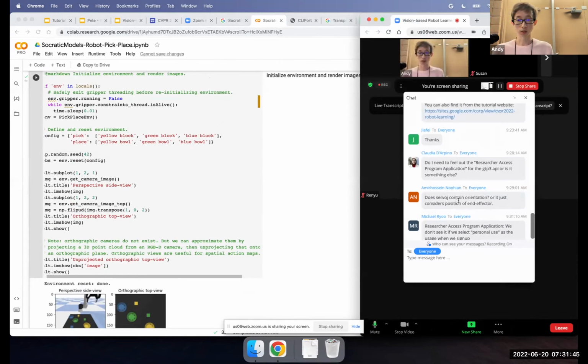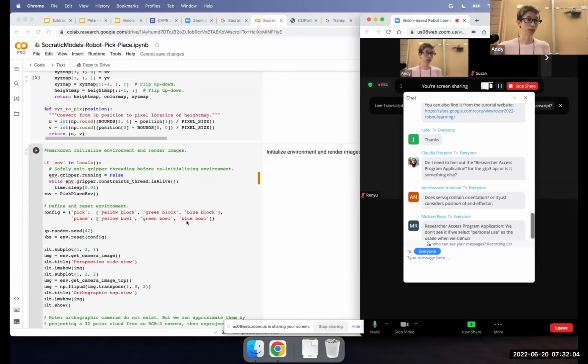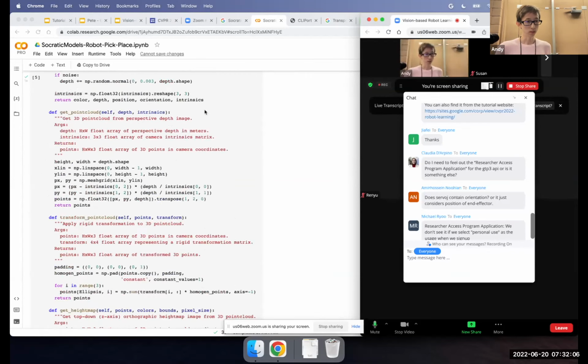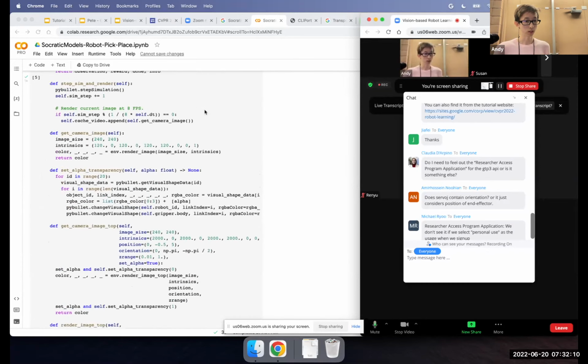Does servoJ control orientation? Yeah, that's a good question. ServoJ is just the joint configurations. So each degree of freedom, which is, for example, an elbow, really only has 1 degree of freedom. If you want to control the orientation, you can do that with moveP. I believe the code has an example of that.